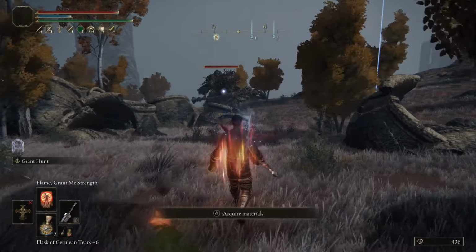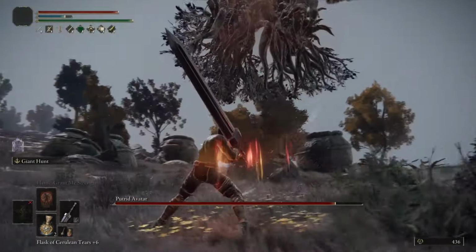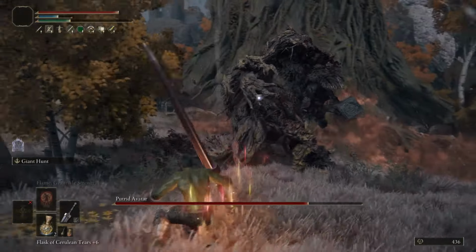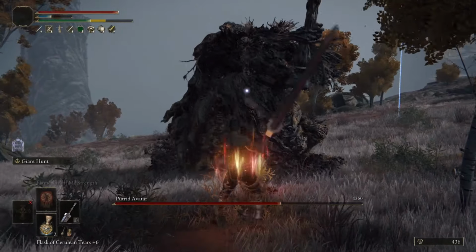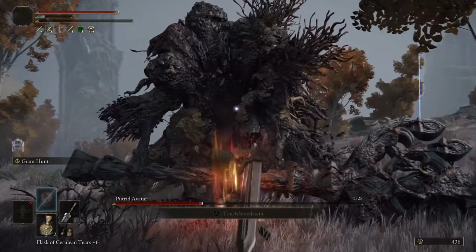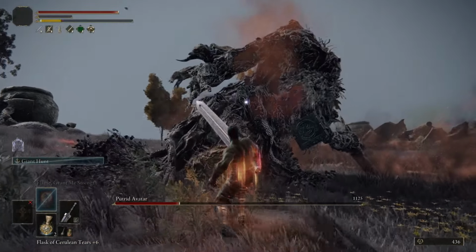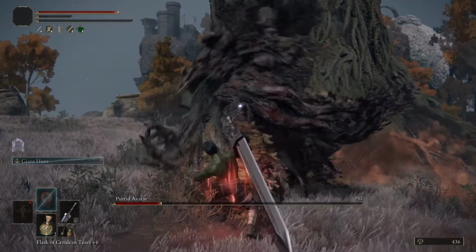With the Putrid Avatar, you want to watch out for the stomp attacks and for the jump attacks. The jump attacks come with an area of effect damage. It does Scarlet Rot buildup and also does damage to you. The other moves are pretty much telegraphed, so just roll at the right second. Here I get a critical, so I do a giant hunt and then go for the critical hit. Although I did miss it, if you would have went in front of the yellow circle, you would have been able to get the critical hit. Again, watch out for that area of effect Scarlet Rot attack.